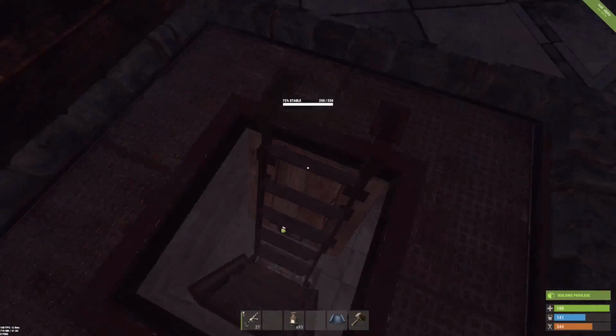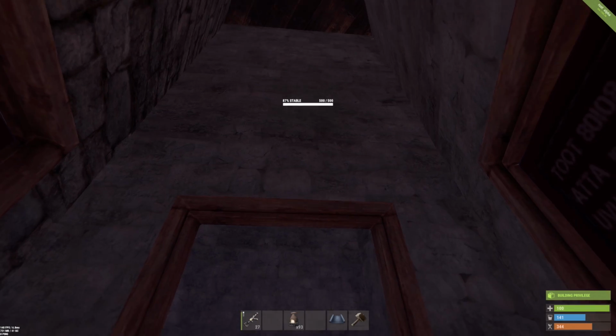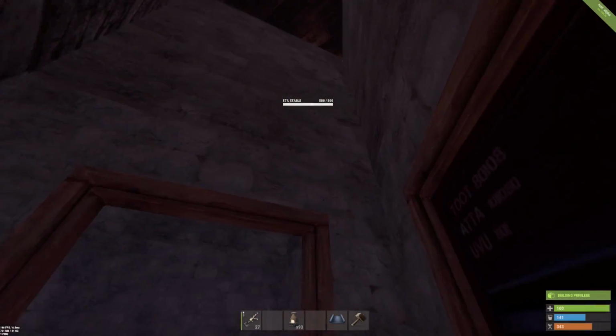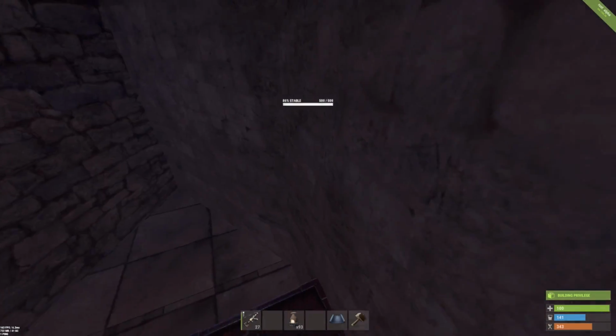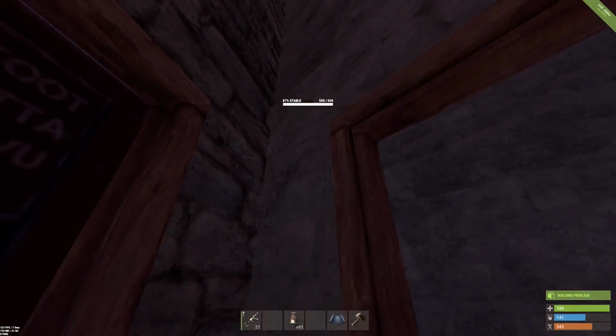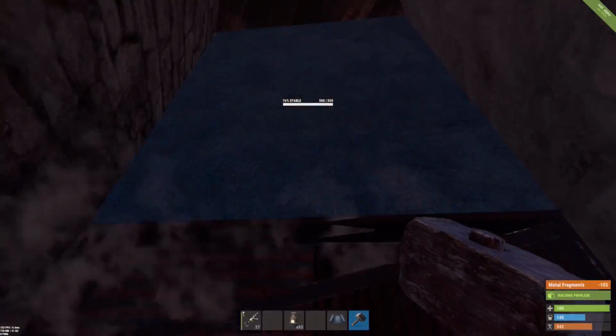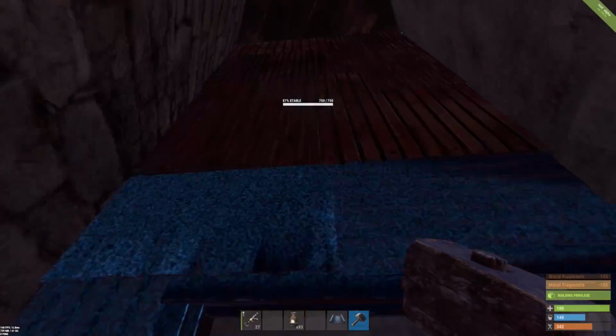One thing I would like to point out is that yes, this wall is backwards, although it doesn't really make that big of a difference, because a raider gaining access into this room doesn't get him closer to our tool cupboard. It actually gets him further away. So if you would really like to, you could sheet metal this once you have the materials and flip it. That way it's harder for them to do so.